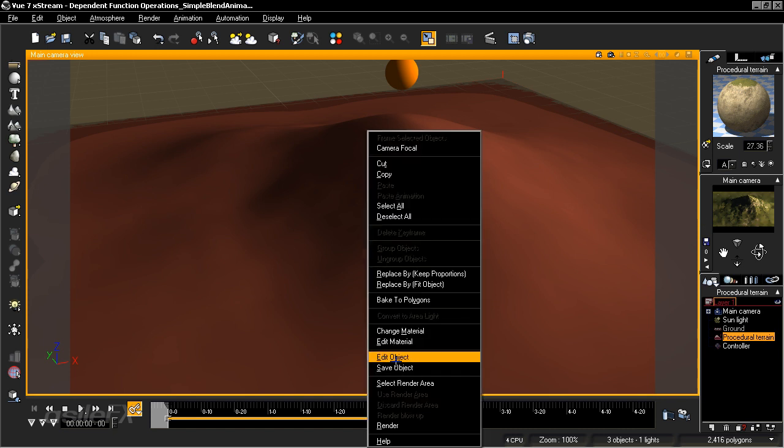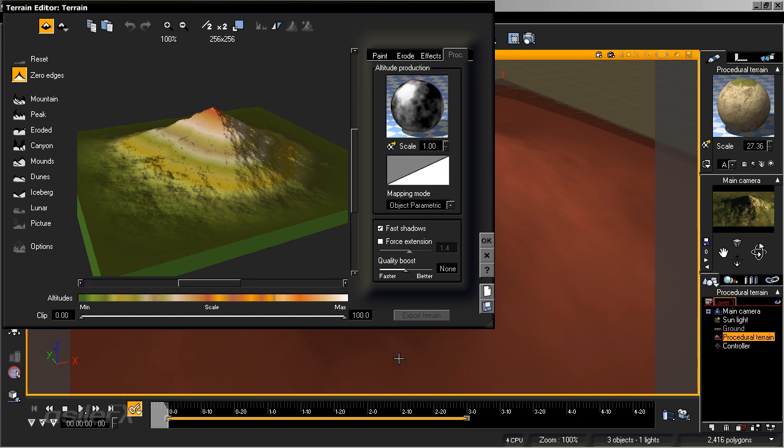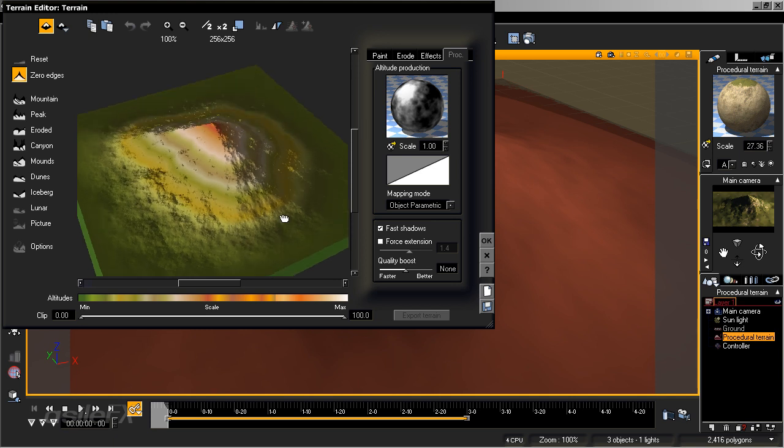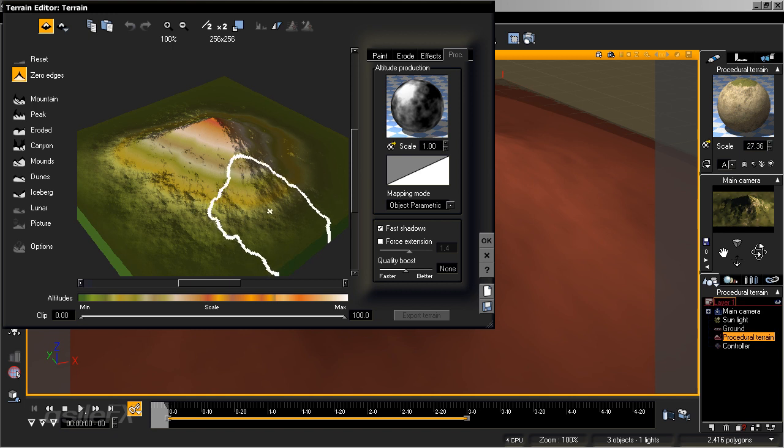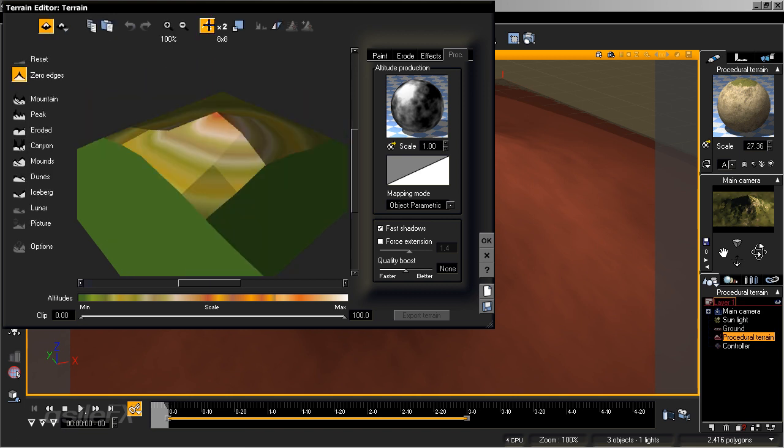Very simple operation, although we do have to keep a few things in mind when making this. First of all, if we right mouse click on our terrain and edit the object, depending on the complexity of the object we're using in the scene, and some fractals can take a very long time to generate this preview, what we can do is with any terrain you're using this sort of a manipulator on and the object control we've created, take your pixel resolution of the procedural terrain and turn it down as low as it will go, which is 8 by 8. So 8 pixels by 8 pixels.